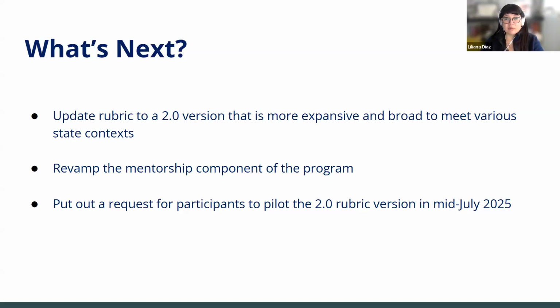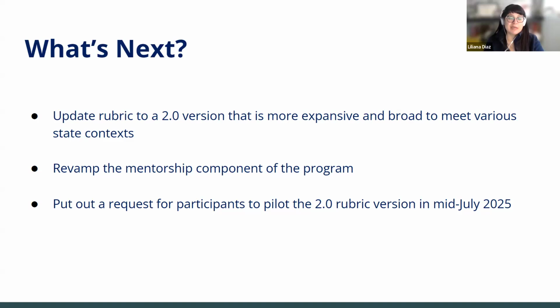And so that's one of the things that we're looking at revamping within the rubric, as well as we're also revamping the mentorship component of the rubric. We got a lot of feedback. It was something that was very well loved by grantees, but we can definitely clean it up and provide more of a structure to enhance that mentorship component.